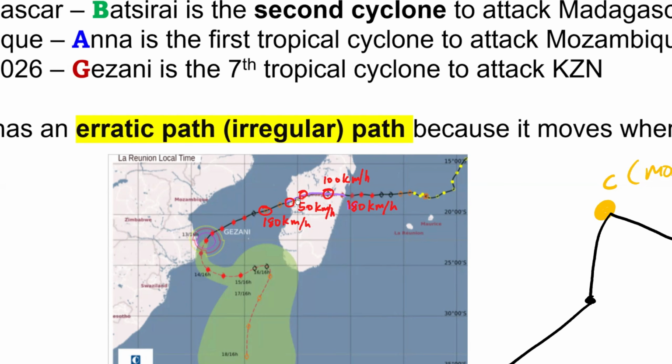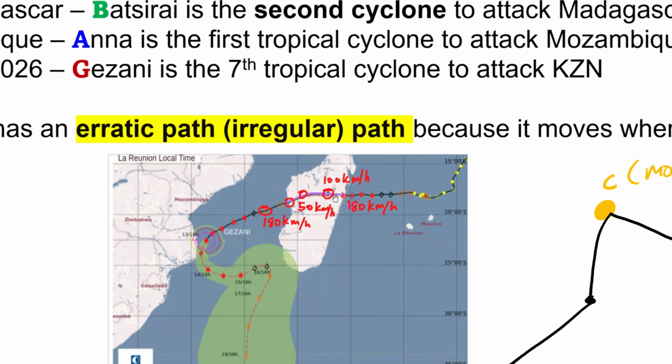But because Madagascar is just an island, it's not really a very big piece of land, guys. Madagascar is just a what? It's an island. It's just a piece of land found in the Indian Ocean. All right. So basically, when the tropical cyclone enters, it has a lot of strength because it's coming from the what? From the ocean. It has a lot of strength. The wind speeds are so high, up to 180 kilometers an hour.